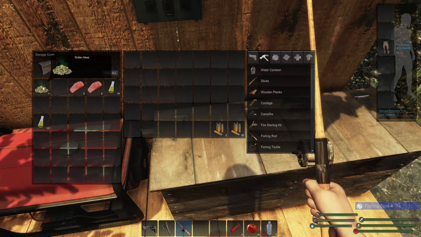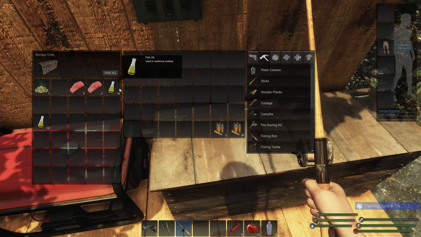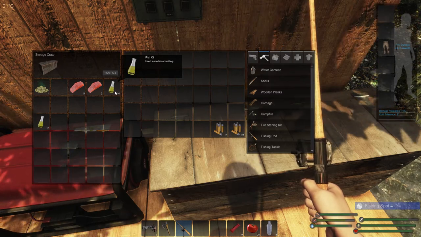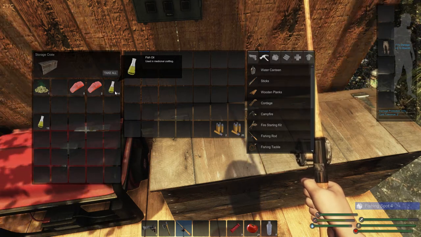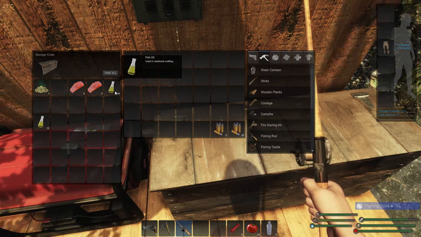I did lose some when the bear killed me, but my notes say 16. And for the oil, I got a total of 19. I've only got 14 here because once again, I lost 5 due to the bear. Of the 8, 3 of them gave 3 oil. And 5 of the fish gave me only 2 oil.